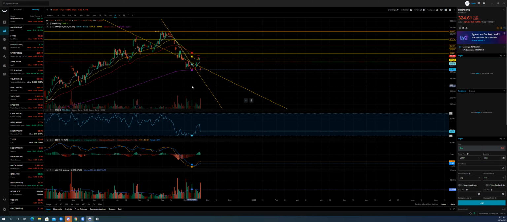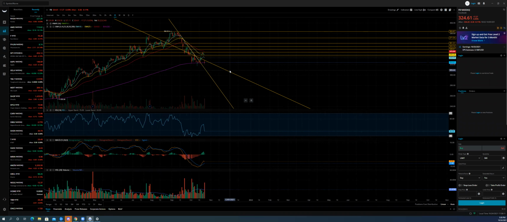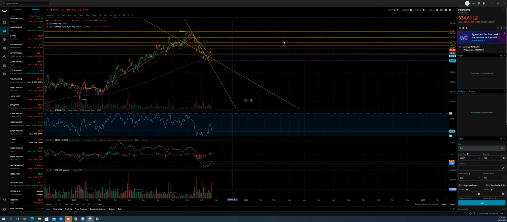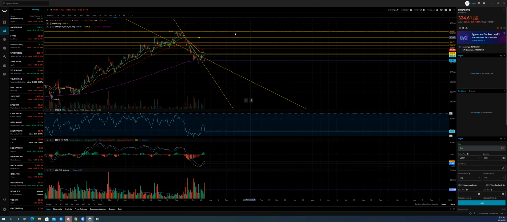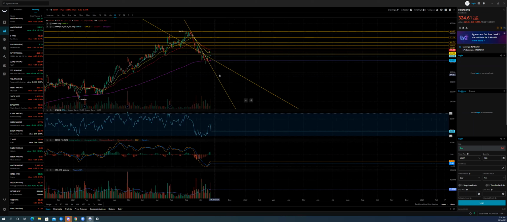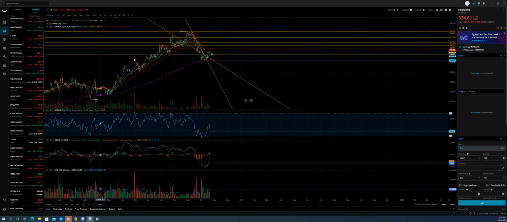So once it starts breaking down, it definitely has room to fall down to 300, right at this candle right here. You can clearly see from here, there's really no support until maybe right here. At 316 you have a little bit of support, but then it can go all the way down to 320 before you actually get a bounce. So if they miss earnings, they're going to go down to at least 300. I doubt that Facebook is going to miss earnings though.